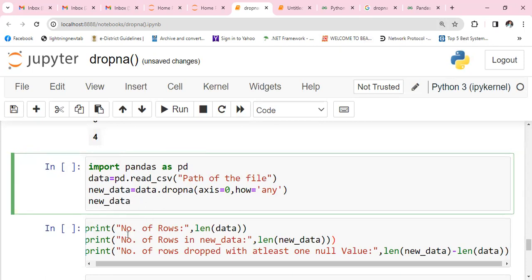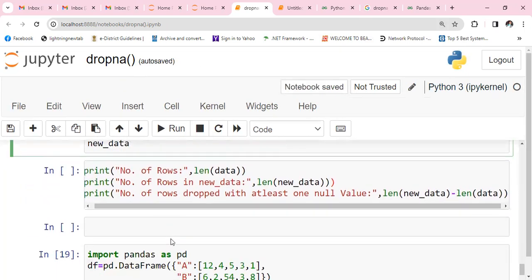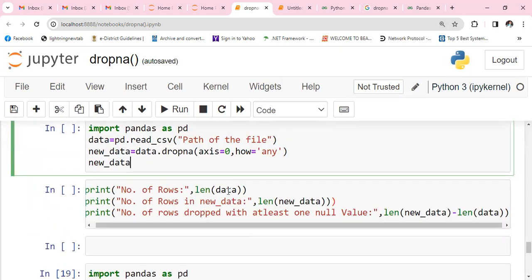Now the following three print functions: you can check the length of the data in the data frame. Here I have mentioned data equal to, so you can check the length of the data. That will be the first print statement. And new data: you can check the number of rows in the new data, that means the length of new data.